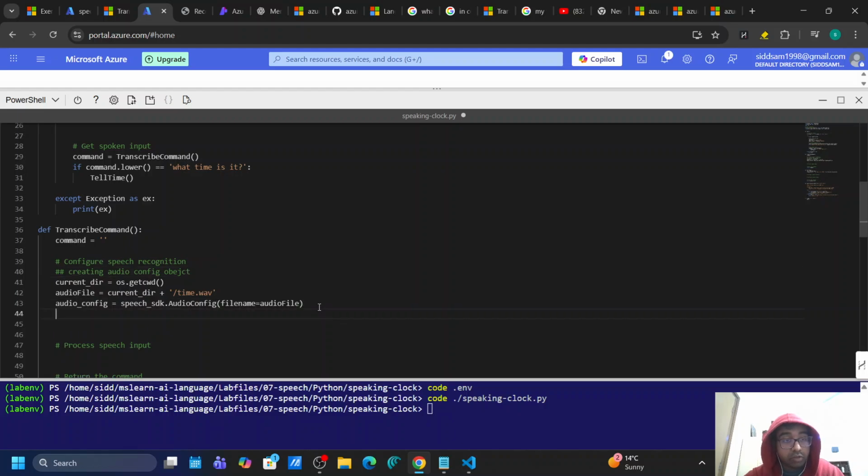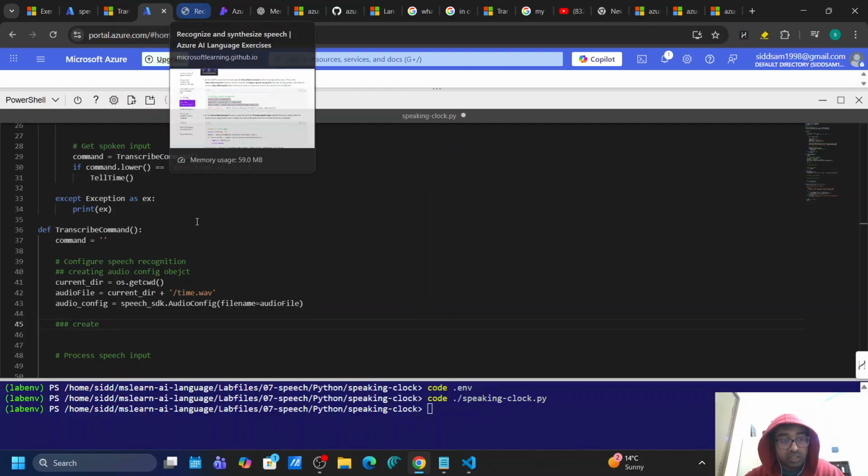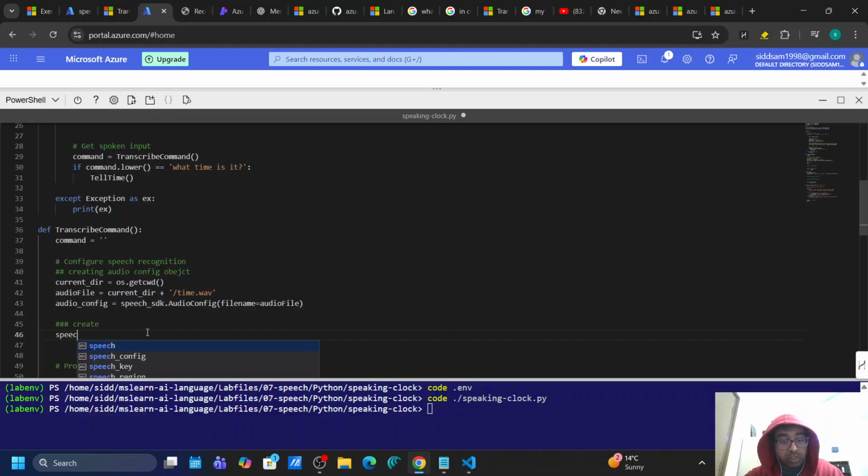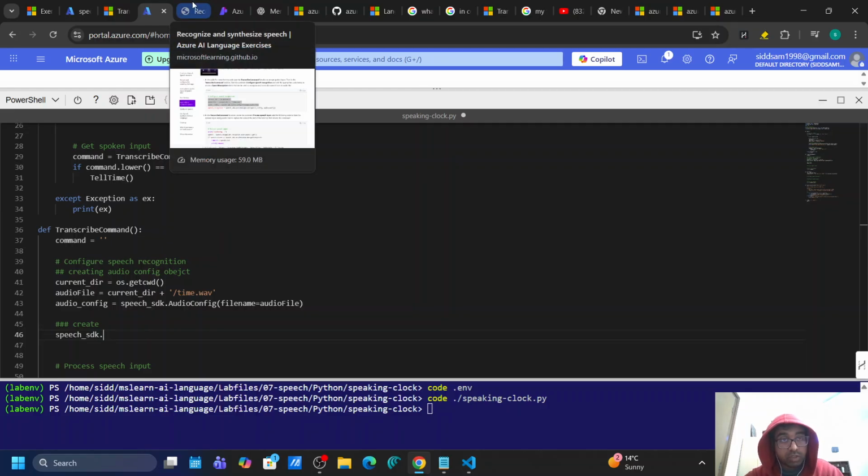After creating our audio config object, next we have the speech config and the audio config. Now we have to create our service client. For that, we will pass both of these objects in the speech SDK, audio config and speech config.